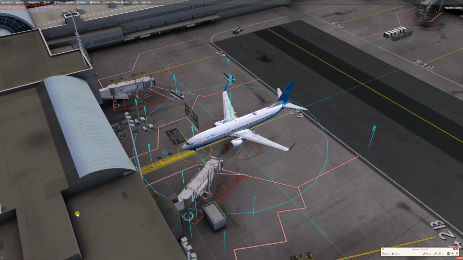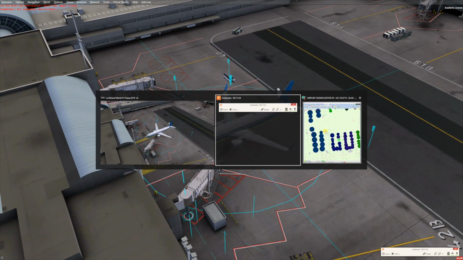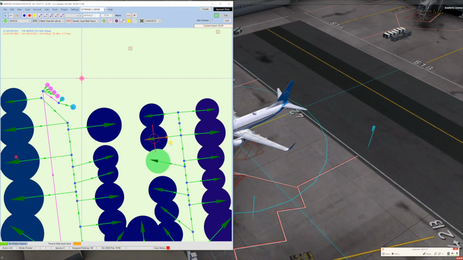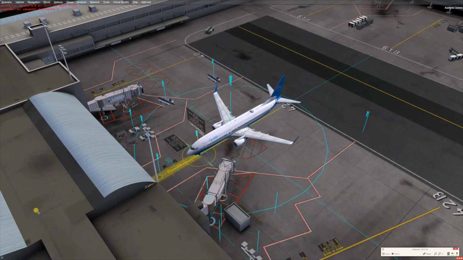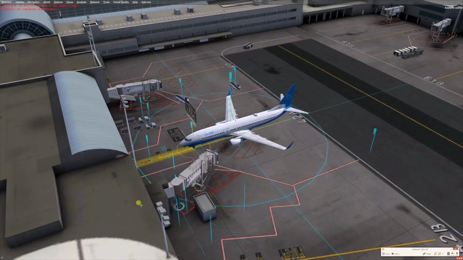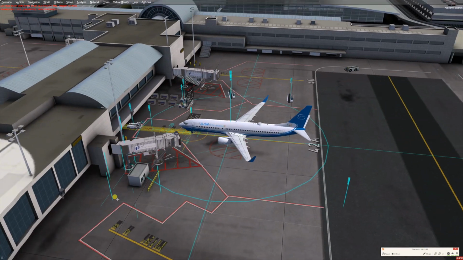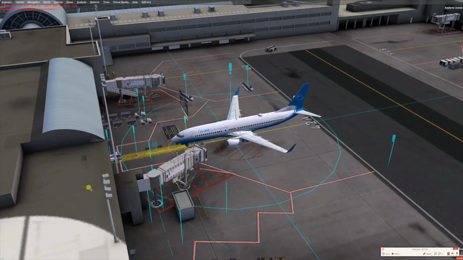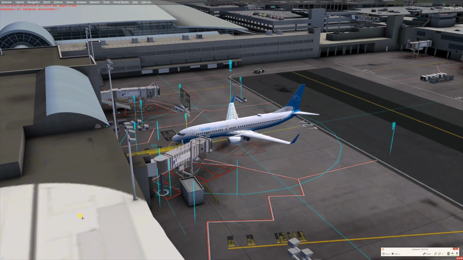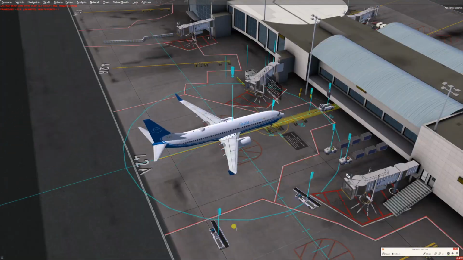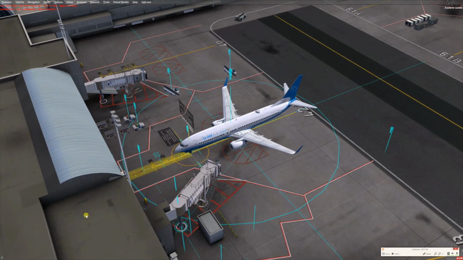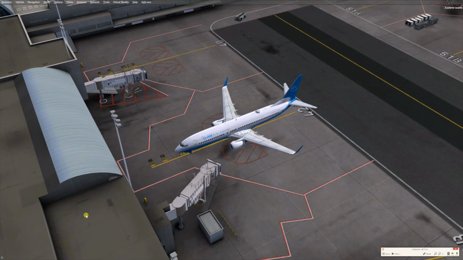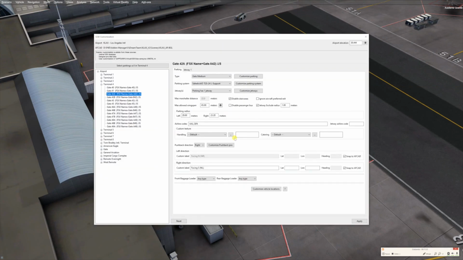Now you're going to see that it's going to start drawing on the ground the same blue dots that you have right here, and it's going to also draw the taxi lane with a green line. Now sometimes you can see this and sometimes you can't, and I think it's a little glitch they have, because depending on your position of the camera and where you're facing the plane, you won't be able to see these dots. So you're going to have to move around until they fix this. Okay, oops, sorry about this.